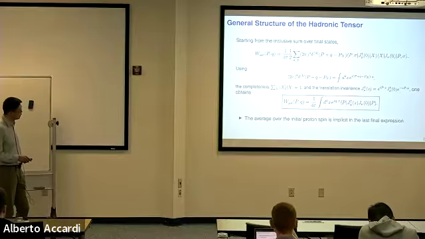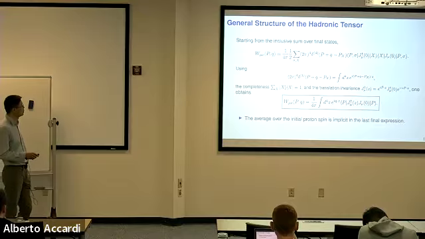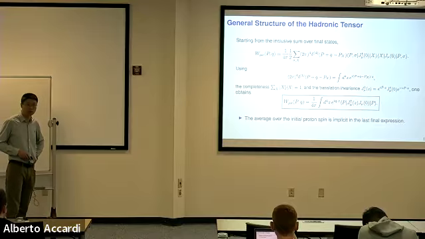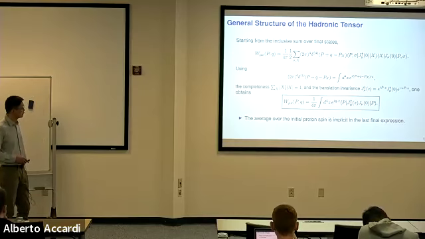This 1/4π is more like a convention. Different people, especially in the early literature, will use a different convention. And here I average over the proton spin σ. I do not keep that because I'm dealing with unpolarized collisions. If you are dealing with polarized collisions, you need to keep all these indices.